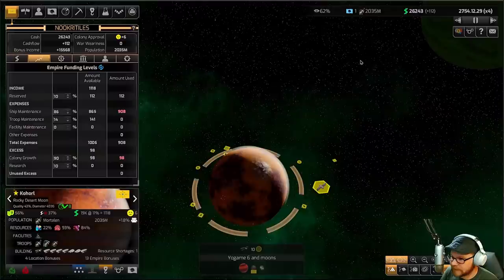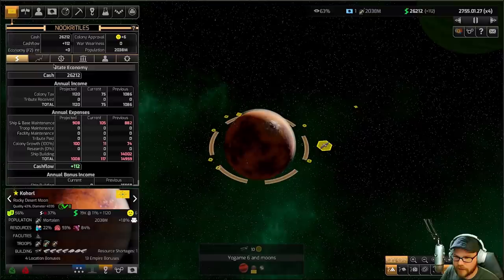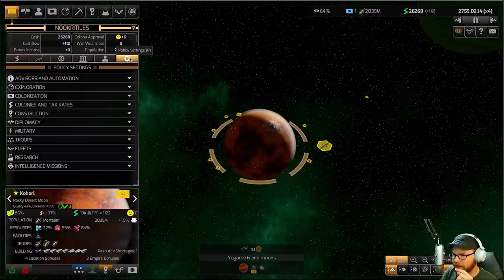So, anyway, there's research. I've always meant this as automated. I think it'll be all right. I'm going to leave it as automated. We'll leave it alone. I need the colony growth. I'm not going to touch that. So, we'll see maintenance. We can see all these numbers if we want as well. And then, also, policy. This is where we can set up things like if you want colonization to be automated. You can set everything up automated.